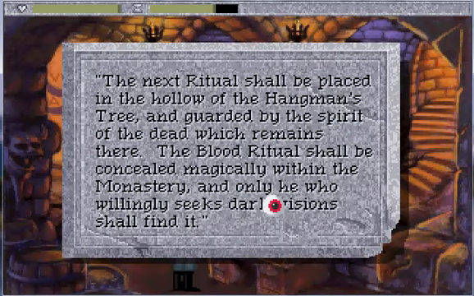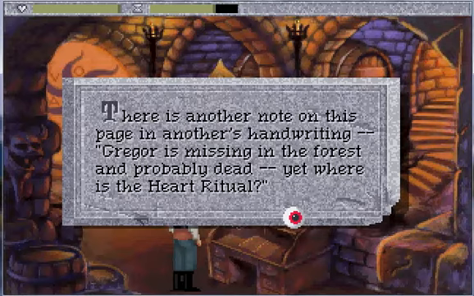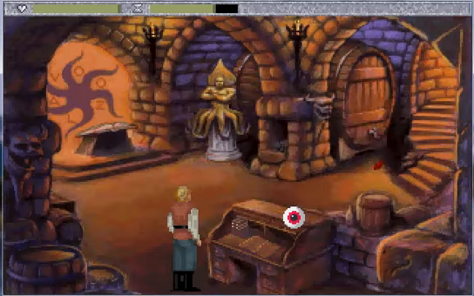That's kind of creepy. The next ritual shall be placed in the hollow of the Hangman's Tree and guarded by the spirit of the dead, which remains there. The blood ritual shall be concealed magically within the monastery, and only he who willingly seeks dark vision shall find it. That's nice. The mouth ritual shall be placed in the great ark itself under the Dark One's sign. And the heart ritual shall be given to someone named Gregor for safekeeping. Gregor. There is another note on this page in the handwriting. Gregor is missing in the forest and probably dead. Yet where's the heart ritual? Oh, that's helpful.